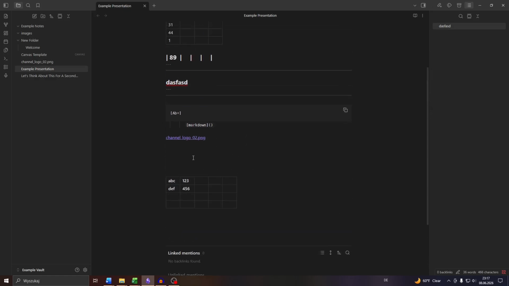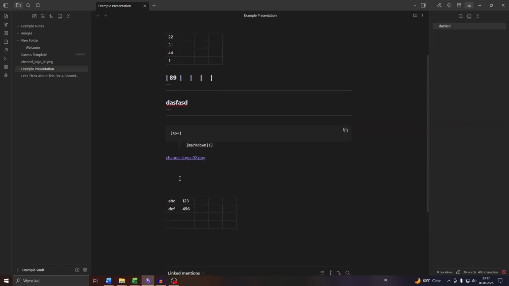So what you want to do is, let's assume I would like to create a page or make a divider here. What you need to do is add a horizontal divider by pressing the dash key on your keyboard 3 times. Press enter, and that is going to add a divider like this. And this is also going to divide your presentation into slide 1, slide 2, and so on and so forth.